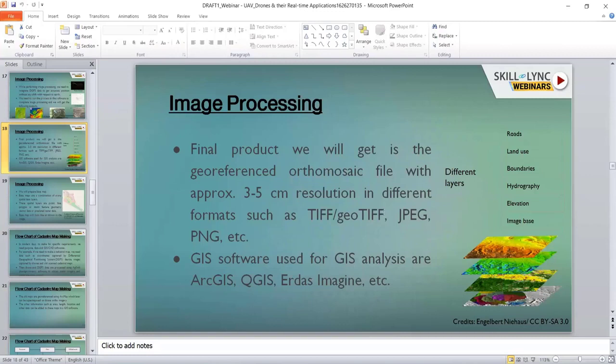And after that, we have to prepare a base map. That is the main criteria. What a base map is, it will have all the layers present in that area, meaning road layer, land use layer, boundaries. If you have education departments or administrative departments, all these types of layers will be present. I will show you one example here. If you see here, all the layers are there.